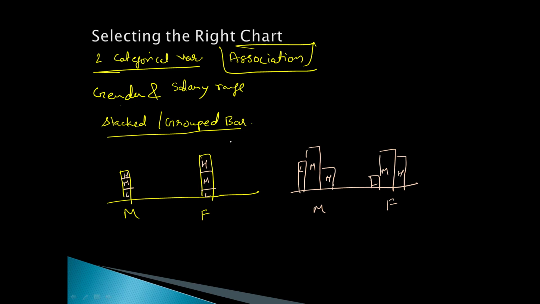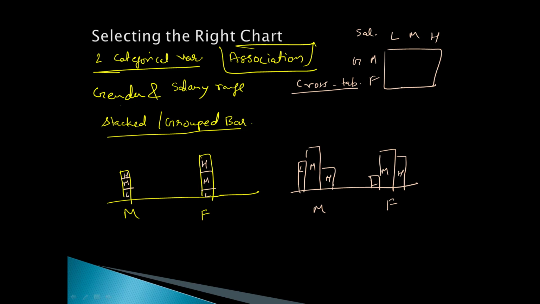But basically in exploratory data analysis, if you're trying to get insight, you cannot just rely on the plots. You need to look at the numerical summaries also, and you need to look at the statistical test also. So here you use cross tabulation numerically. In whatever software you are using, there are ways to compute the cross tabulation, basically a 2x2 table where you have gender here, so male and female, and you have salary range here, so low, medium, and high, and you have cross tabulation. So you see the relationship there.